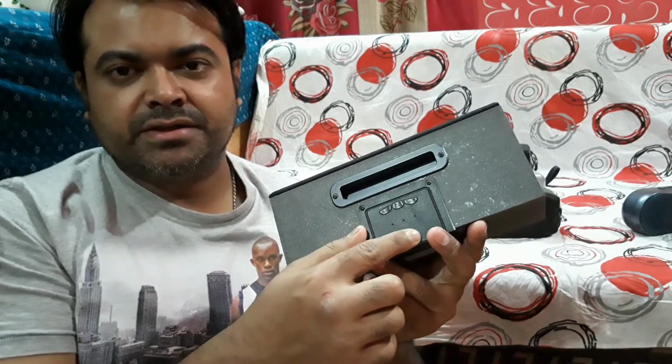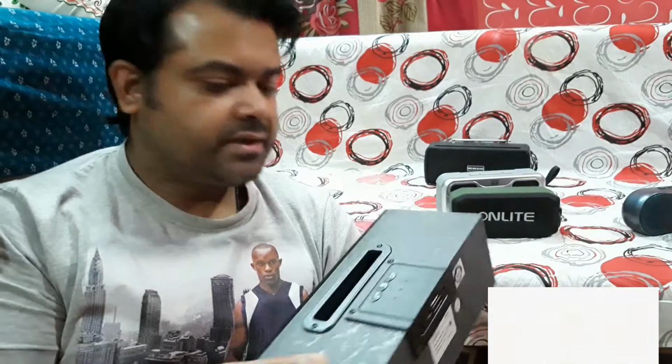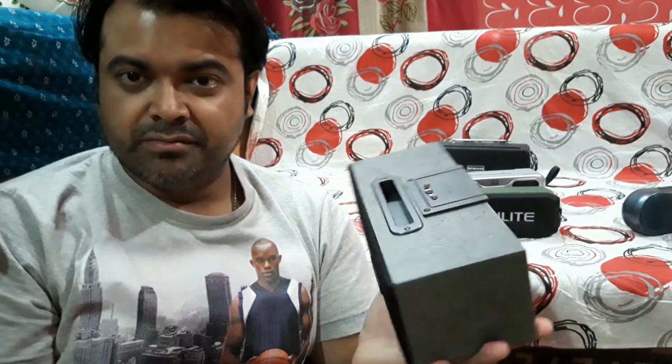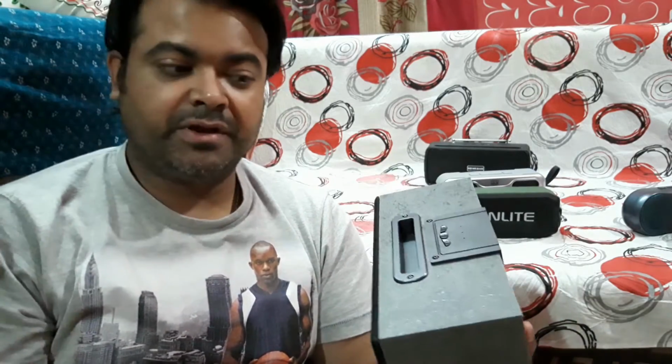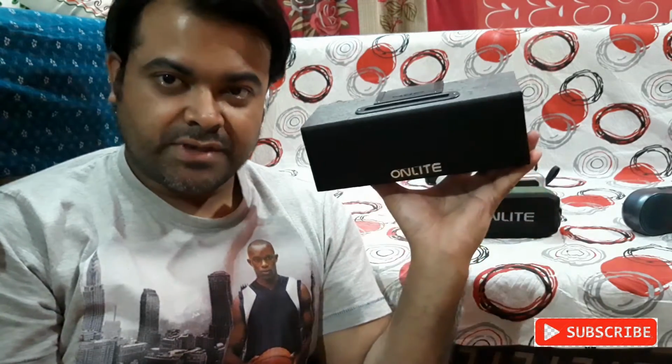So buttons are there, and 3 holes are for LED lights. And the mobile holder, you can keep the mobile vertically. You cannot keep the mobile horizontally and watch movies or something like that. You cannot do that, but you can keep a mobile vertically like here. So that's a nice thing. So that's the third one.